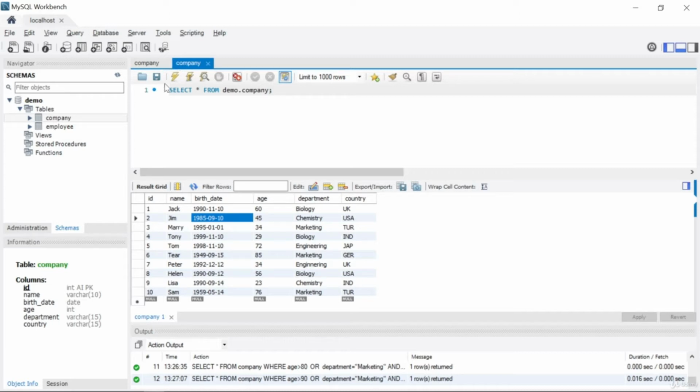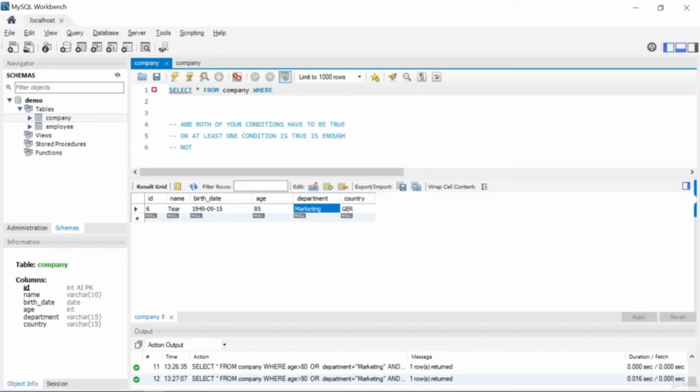For example, let's come here, we can write where birth_date equal. By the way guys, for getting these dates, you should write dates between quotes. I will write 1990, hyphen, October, and 10. This is it. Where birth date is less than this.